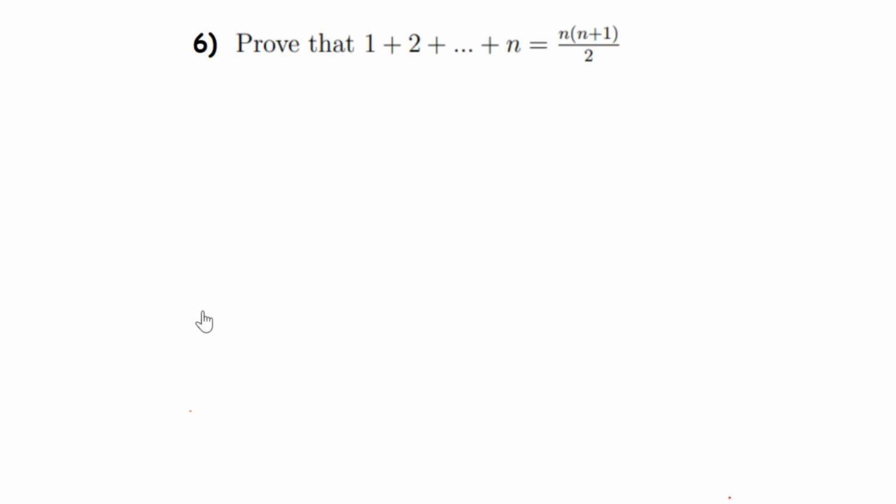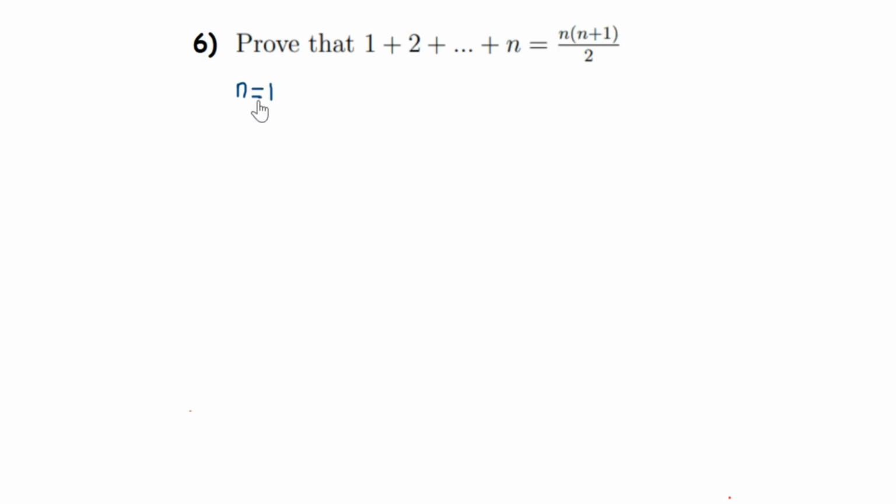So for us to be able to prove this, we will first have to test whether the formula is valid for some values of n. This is called the base step, or the basic step. With the basic step, we are going to consider n to be equal to 1. The n values refer to positive integers, so that's 1, 2, 3, 4, and so on. First of all, we are going to consider n to be 1, and then we will use it to test whether this formula is true.